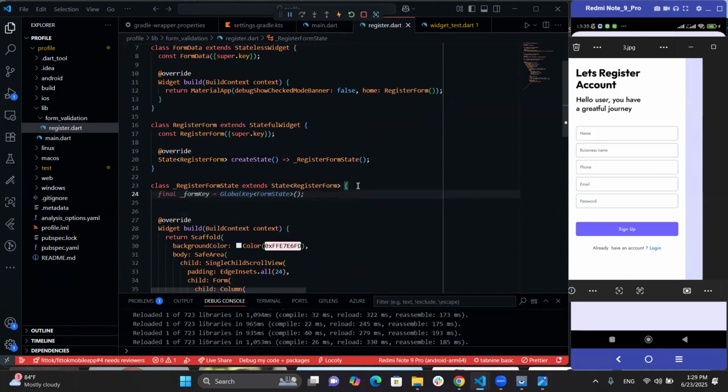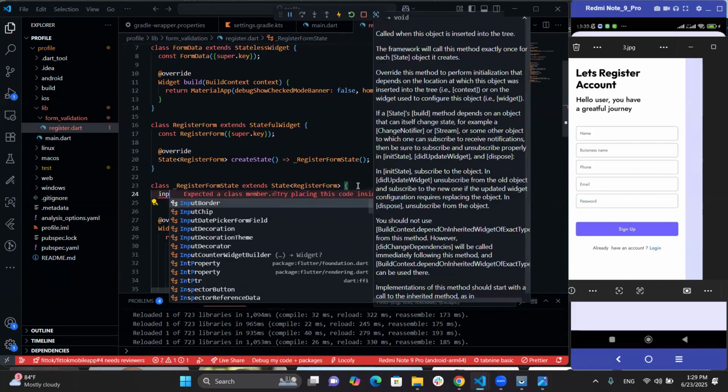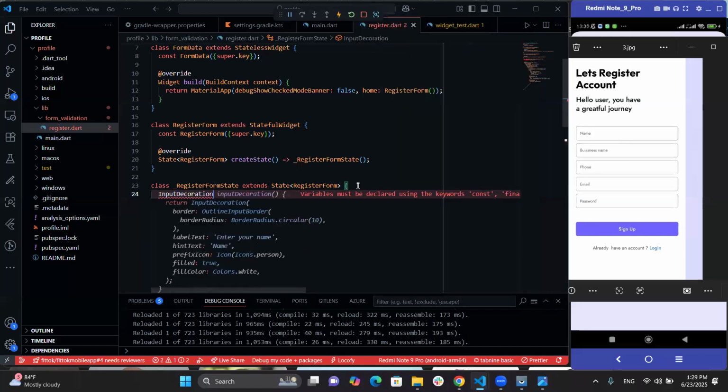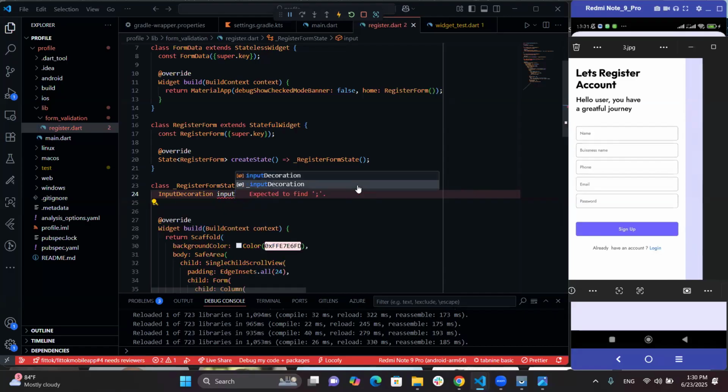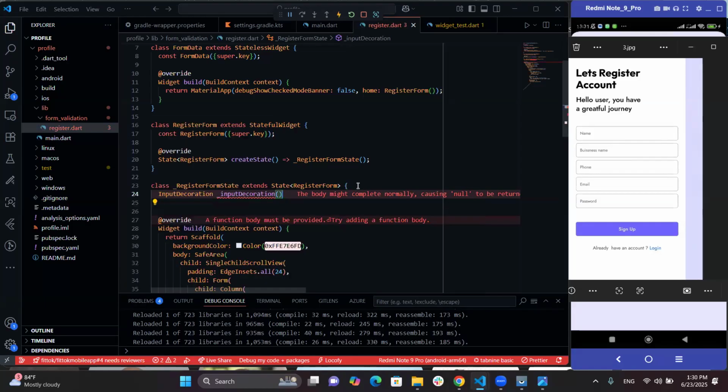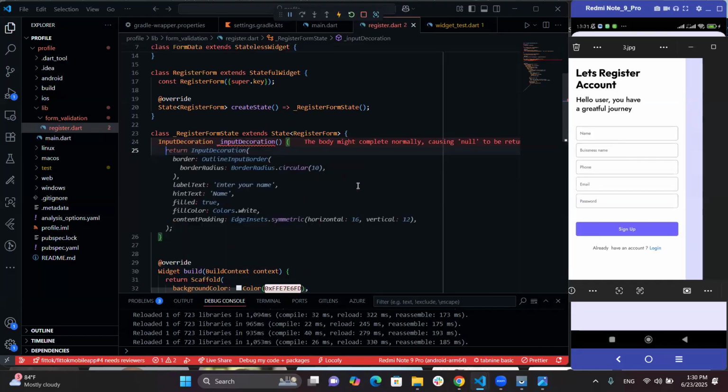We'll have inputs, input decoration. Yeah, of course. Private. Okay, I have input decoration, then we can have this and this.